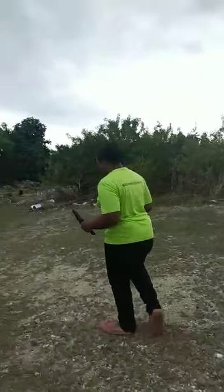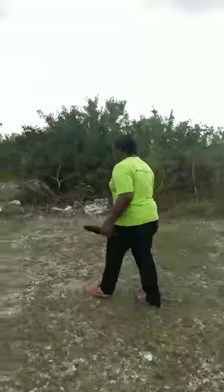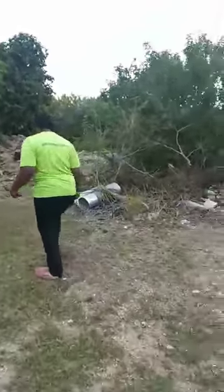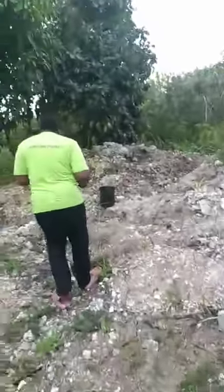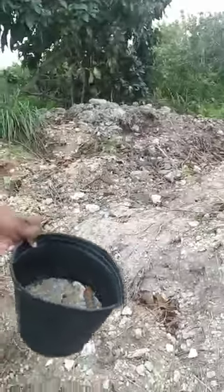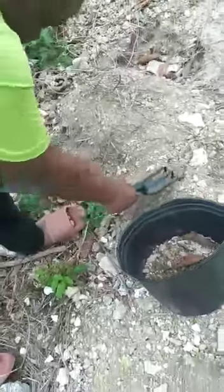Going now to get her dirt to put in the pot to plant a piece. See that black pot right there? Okay, let's throw this set out. Well, let's put some more of that inside. Just shovel it up.